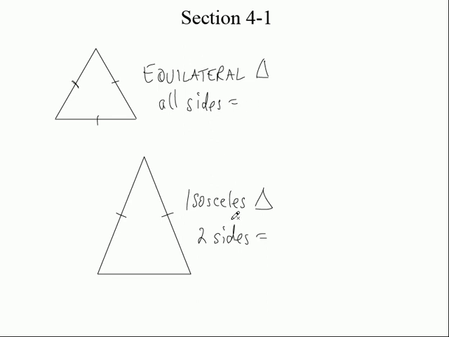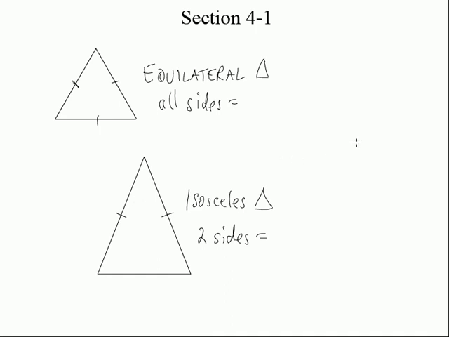Okay, so equilateral, isosceles. Now this would technically be considered isosceles because at least 2 of the sides are equal, right? But we hardly ever call this isosceles. We would normally call this equilateral, and this is the one that we would save for isosceles. You got it? Yes. Okay.